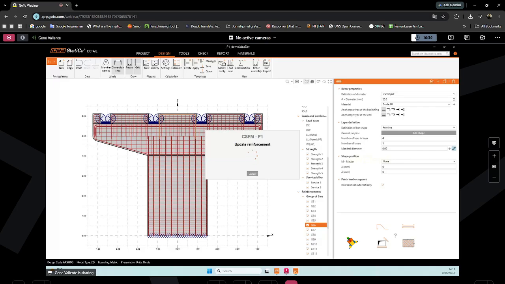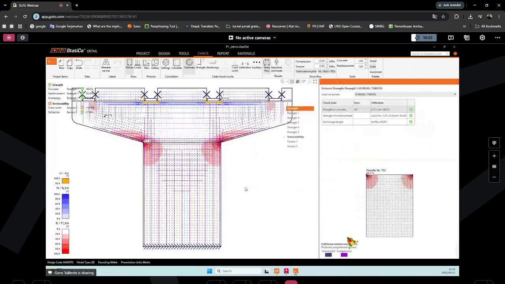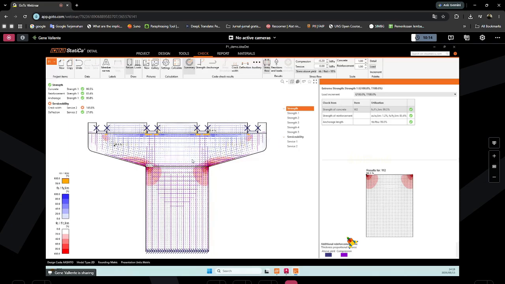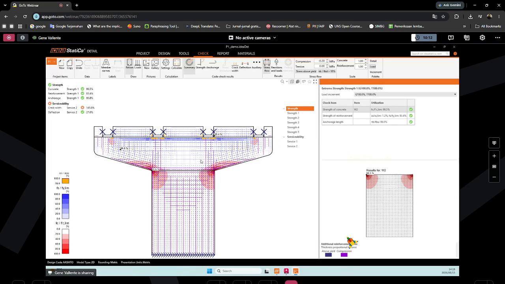structure. To save us a little bit of time, I have already prepared the results for this, which is this one. So as you can see, based on the results, you can see here the stress flow diagram of the entire pier cap.